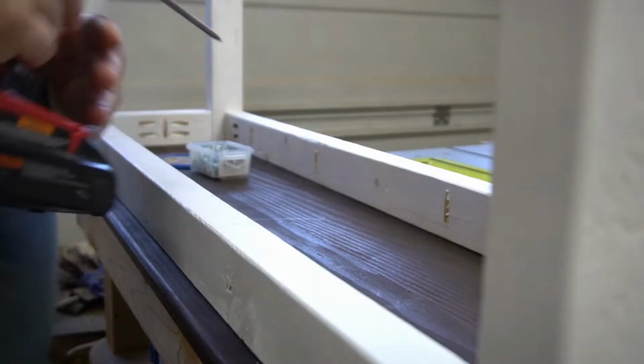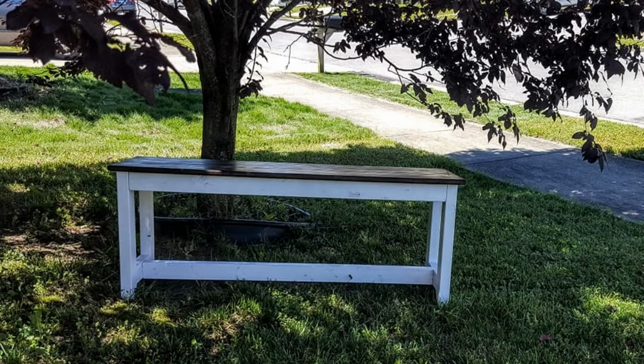My wife wanted a bench for our dining table before our daughter turned a month old, and I was able to come up with this.